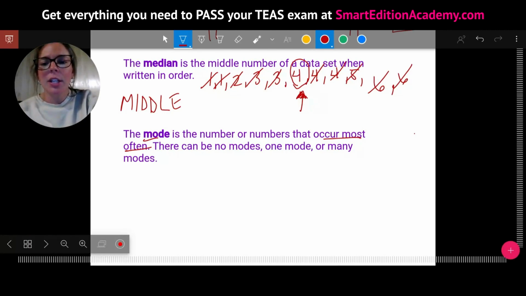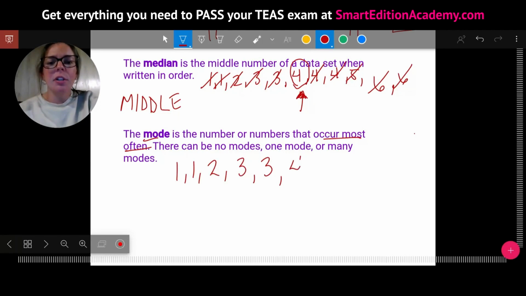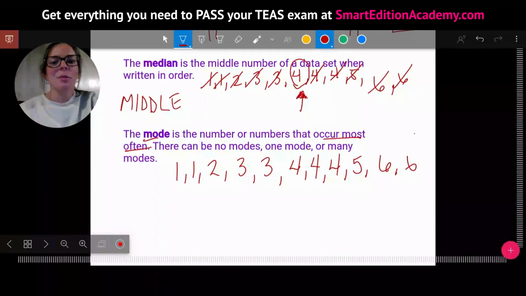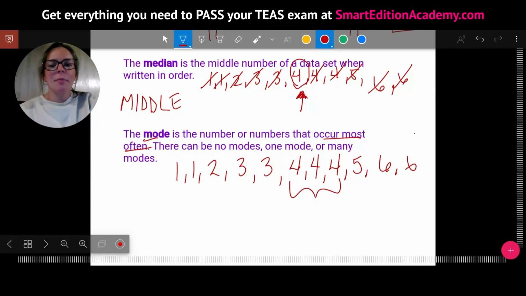So if I just write this out again so you could see the data, super helpful if they are in order for this as well, because it's a little bit easier to see which ones occur multiple times when they're all next to each other. Notice how 4 happens 3 times, and that's the most of any of these data points. So 4 would be our mode. 4 happens the most often. Okay, so mean, median, and mode.